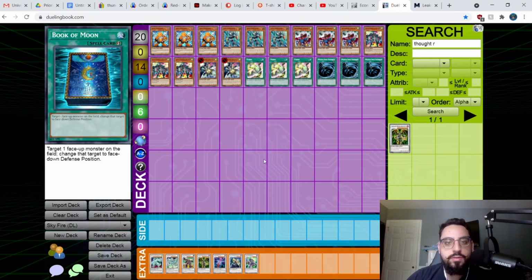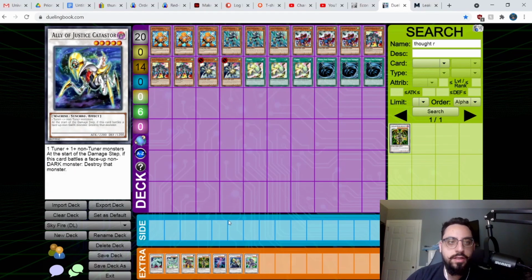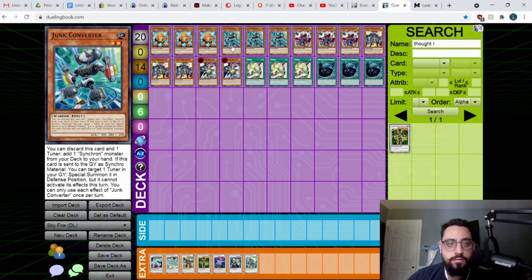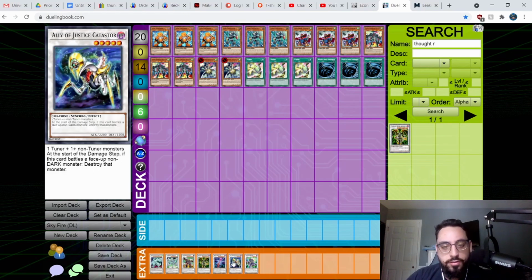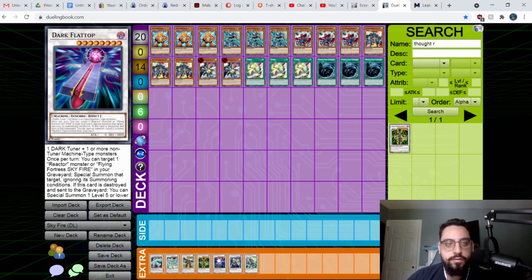And then last but not least, we have the Skyfire deck. So Dark Flat Top can be made with a Dark Tuner, which is Junk Synchron, and a non-tuner machine type monster, which will be the Ally of Justice Cataster. So you'll summon the Junk Synchron, you'll summon back the Junk Converter. This is with the Shooting Star Road skill, of course. You'll Synchro for Cataster, Converter will bring back the Junk Synchron. You'll Synchro for Dark Flat Top.